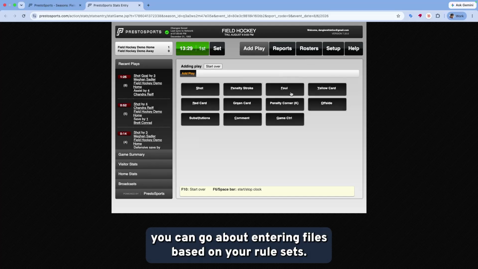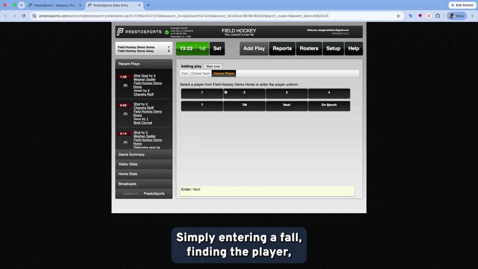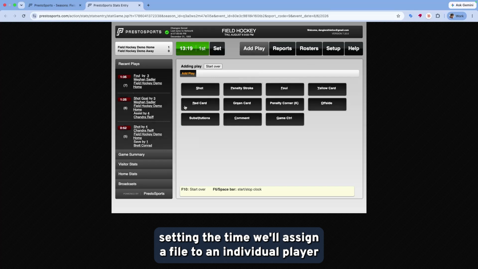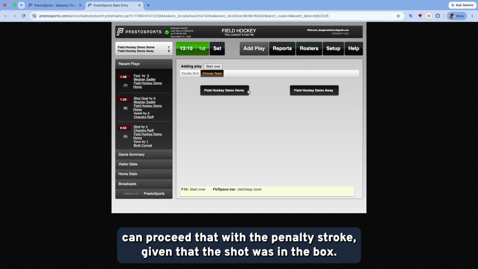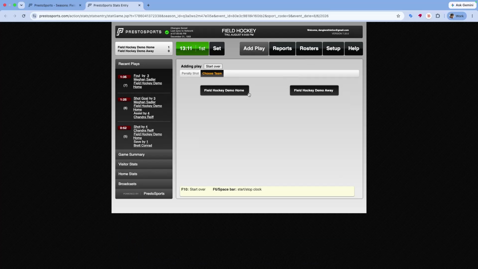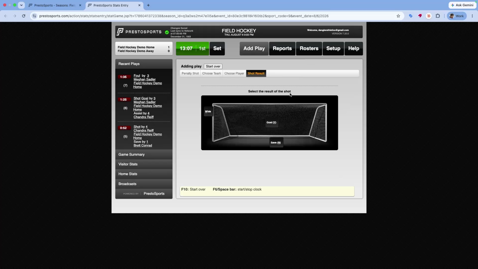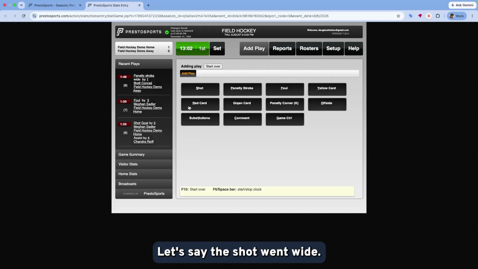We have a few different ways you can go about entering fouls based on your rule sets. Simply entering a foul, finding the player, setting the time, will assign a foul to an individual player. You can precede that with the penalty stroke, given that the shot was in the box. Say the shot went wide.